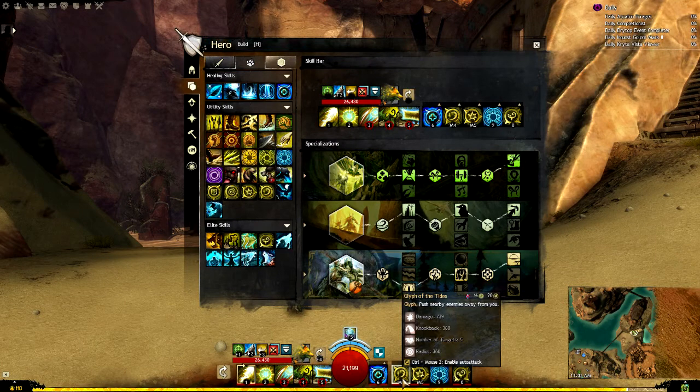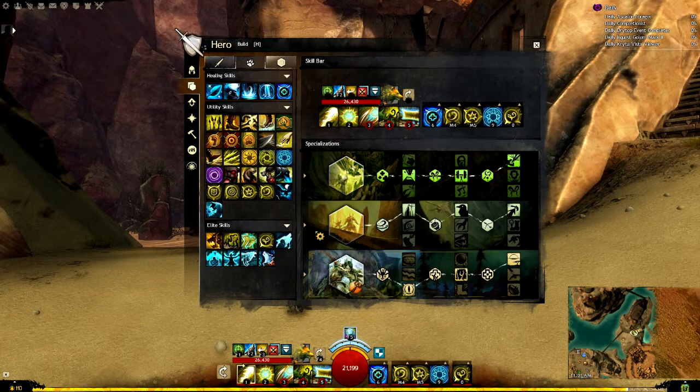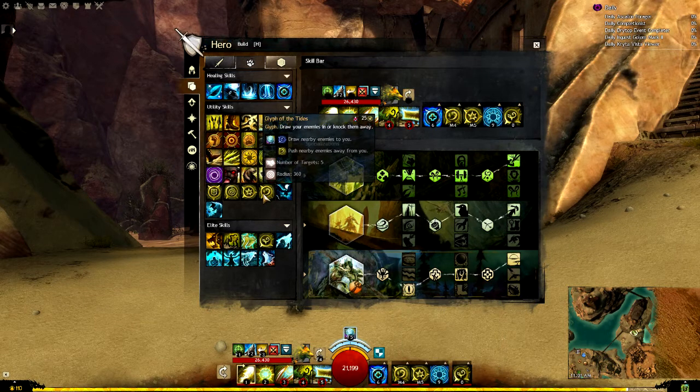But Glyph of the Tides is something you really want to avoid using during Celestial Avatar because it's a pull. The skill gets flipped around and it will pull the Seekers into you and kill the entire green group. It's very, very deadly.